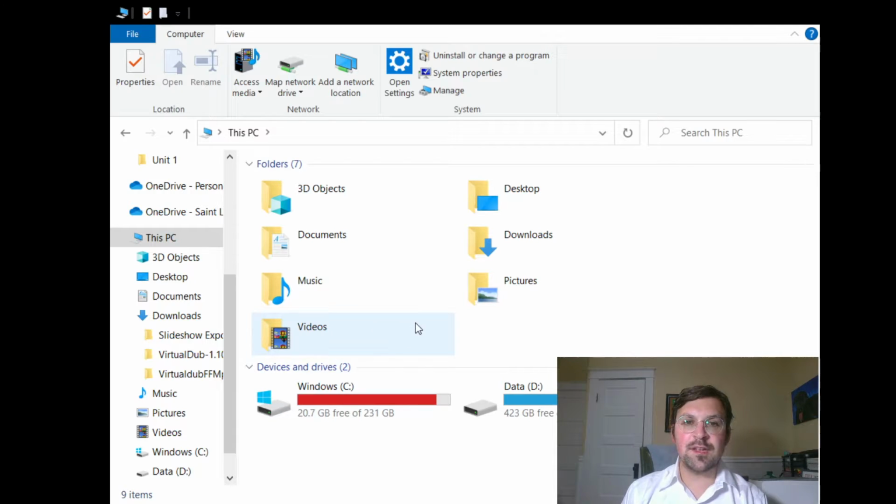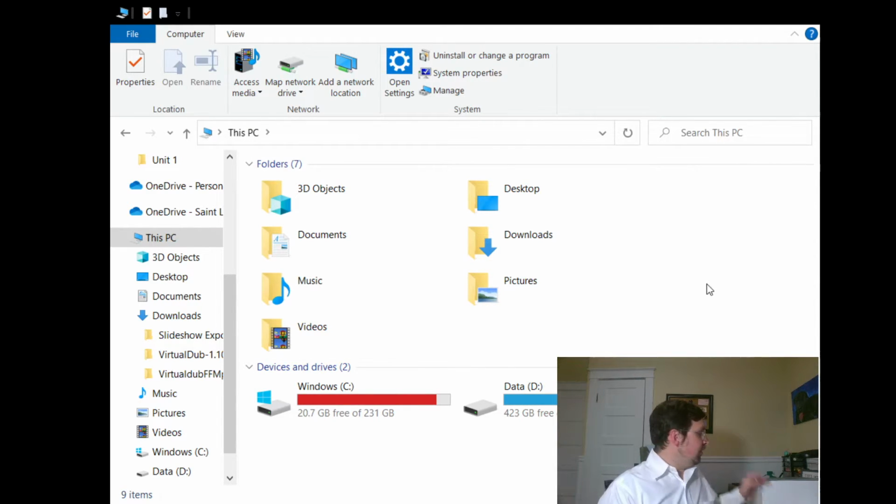Windows organizes things into folders. Folders are just like a folder that you might use in a class, where you have a folder to put papers in. Another way to think of these folders, though, is like boxes. So you can use a box to hold things in it. You can also put other boxes.